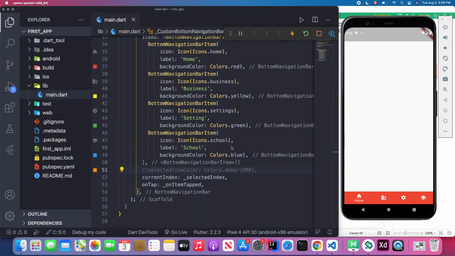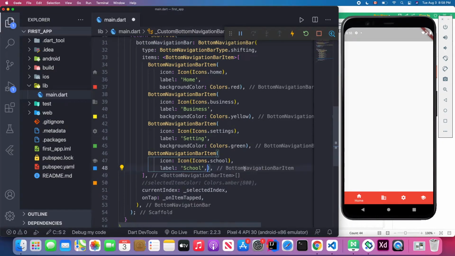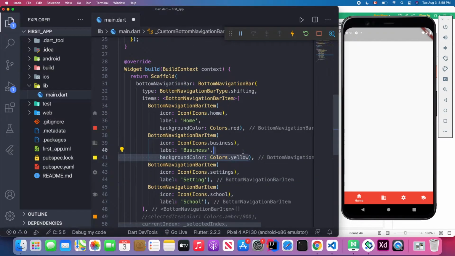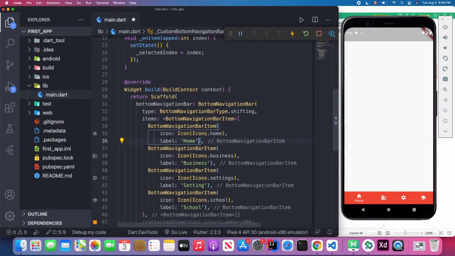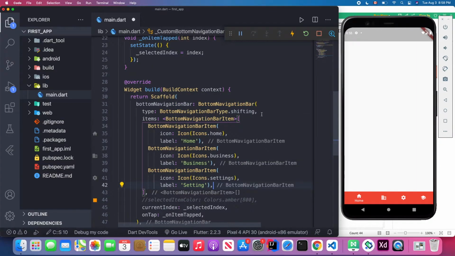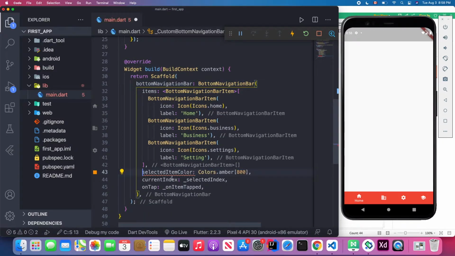Okay, next I'm going to talk about how we can render different pages when we choose different bottom navigation bar items. So first we remove those background colors, and we will go back to our original one, which is the fixed type, because by default we have more than 4 items, so I will probably delete one of them, and also remove this shifting, and I uncomment this selected color.